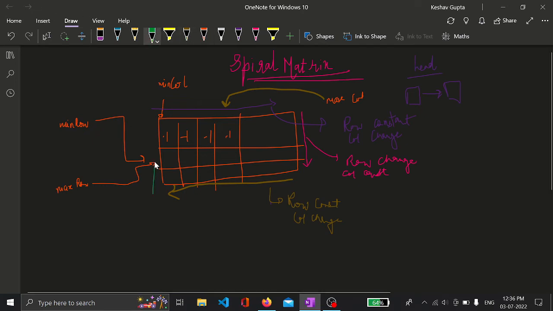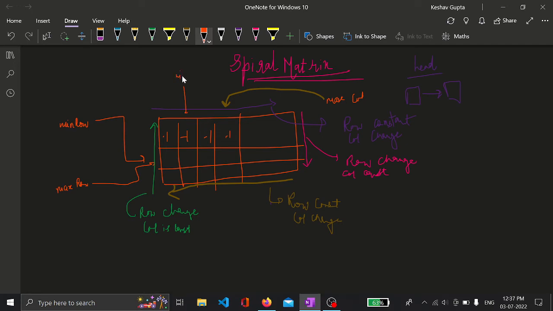And now if you are moving in this direction, then you can see that our row is changing, and our column is constant, which is our min column, and our min column will be incremented by 1, and it will now point to this column, min column. So this is the approach.